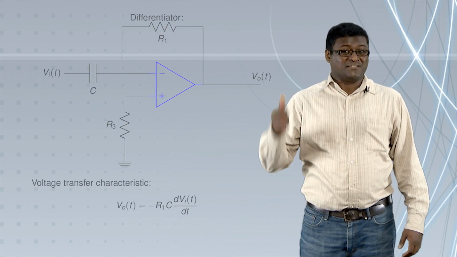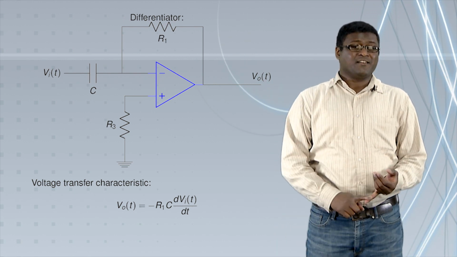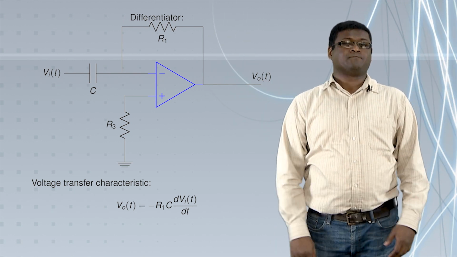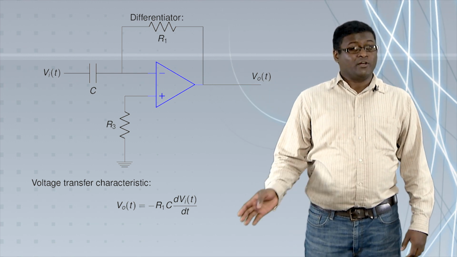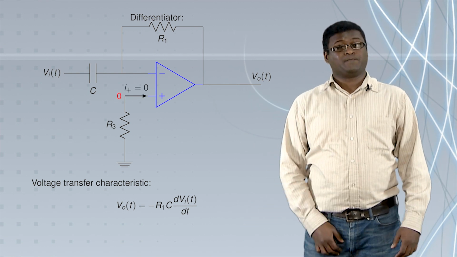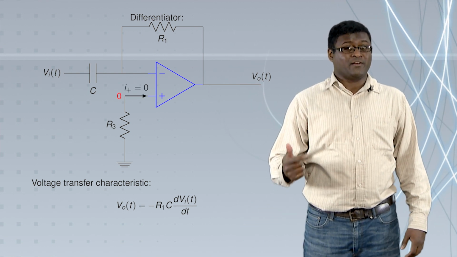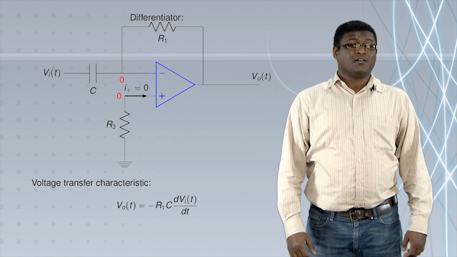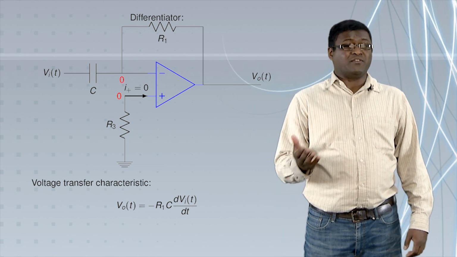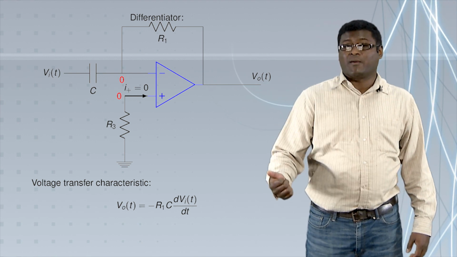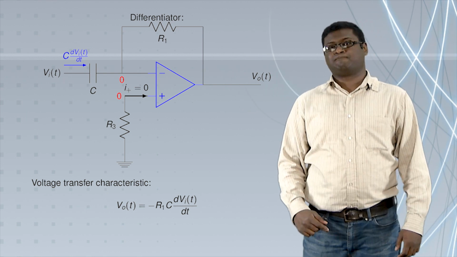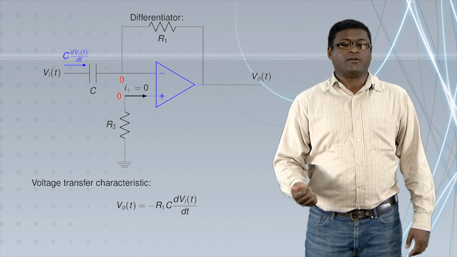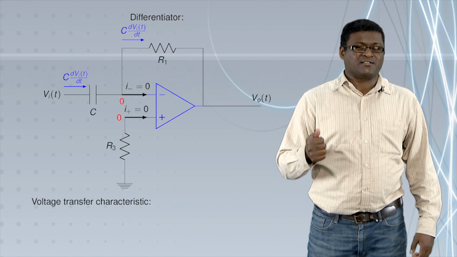Okay, since we saw integration, let's do differentiation. This is a circuit which does that. Vi is the input, Vo is the output. Let's analyze it. Same rules apply. No current going into the non-inverting pin, voltage over there is 0. Virtual short, voltage at the inverting pin is also 0. This means the voltage across the capacitor is Vi of t. The current going through the capacitor, I of t, will be equal to C times the derivative of Vi of t. Again, no current going into the inverting pin, so all that current is going to the resistor R2.